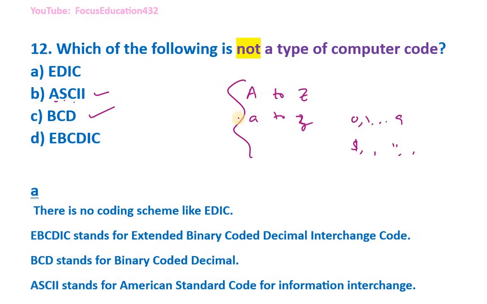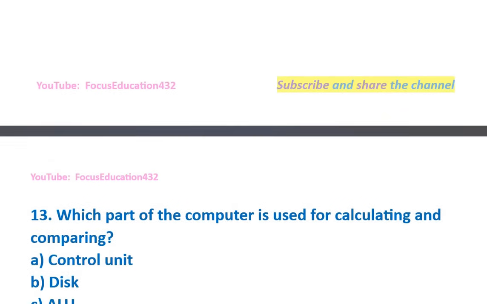Like this, groups of codes. ASCII has some group of codes. BCD has binary coded decimals. But just remember this one: EBCDIC is not a group of character codes, whereas ASCII is a character code, and BCD is some group of codes like this. ASCII, BCD are character codes, but the other one is not there. More than that information is not required for you for the exam.